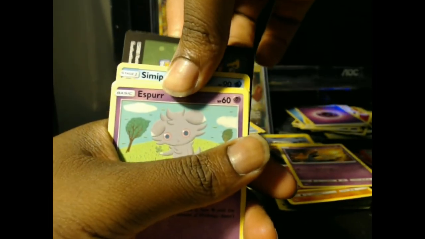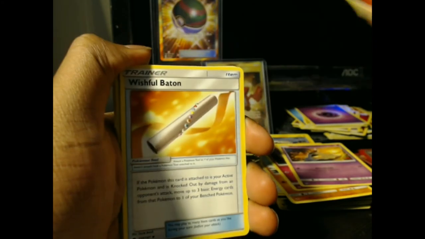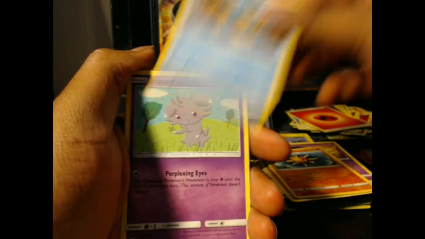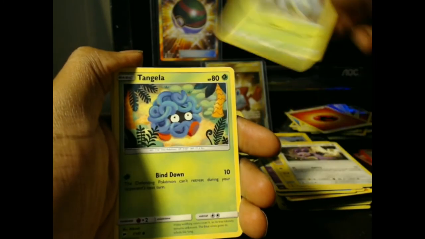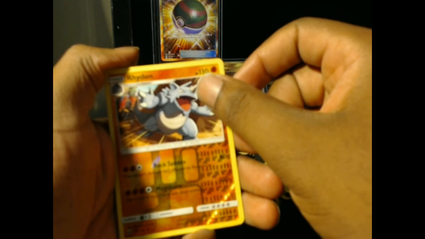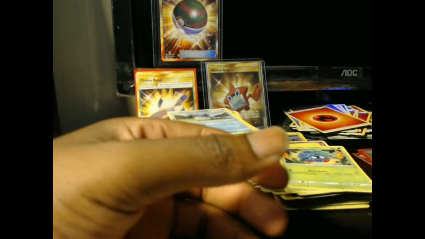All right, next pack, Tapu Fini on the cover art. 1, 2, 3, 4, to the front you go. Skip line. Fire Energy, Wishful Baton, Soul Rock, Semipore, Espurr, Pikachu, Noibat, Dewpider, Tangela, Reverse Rhydon. This will match my rare Rhyperior, and another Alolan Raticate. Not bad. Just about 5-6 packs left.